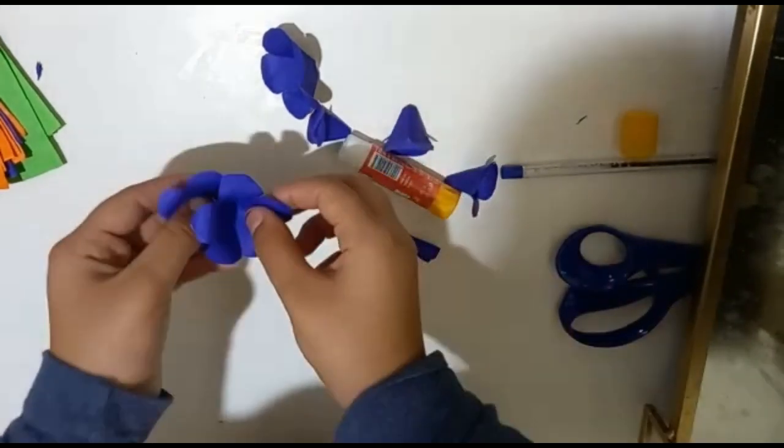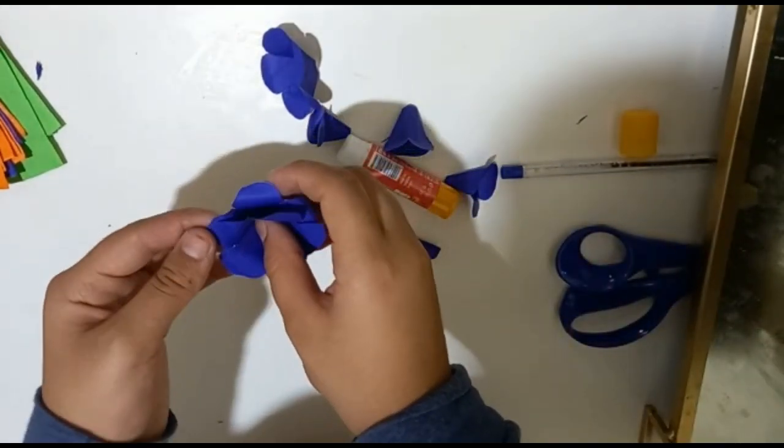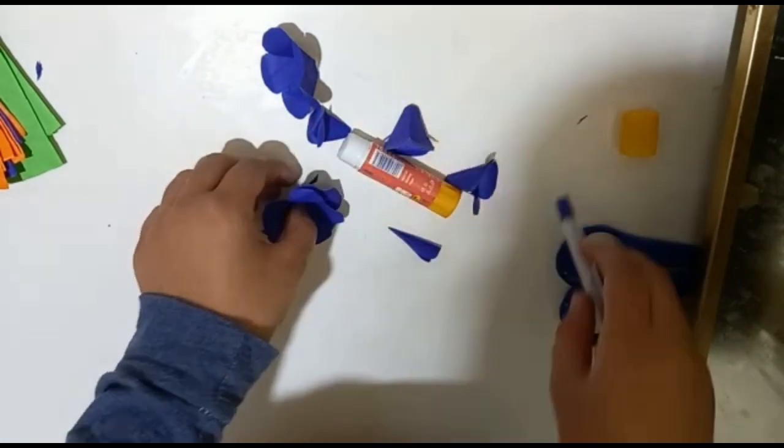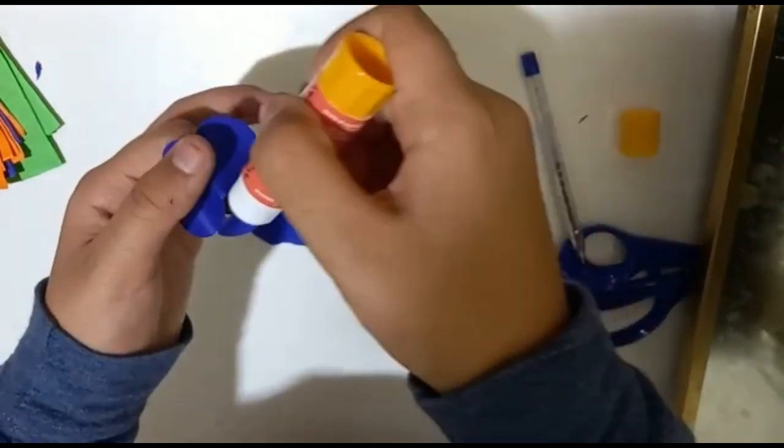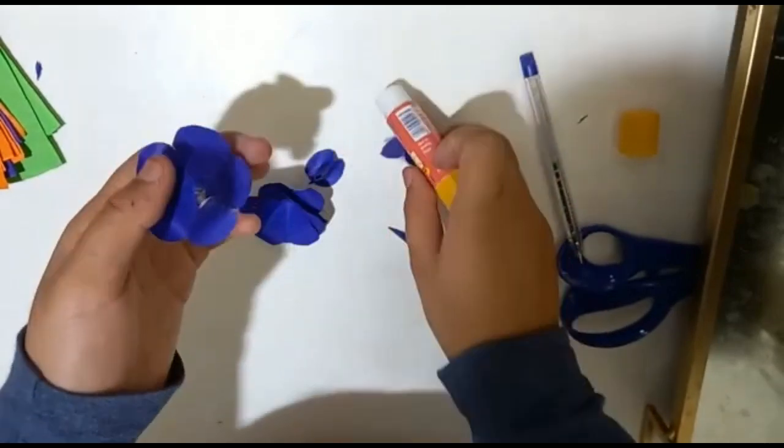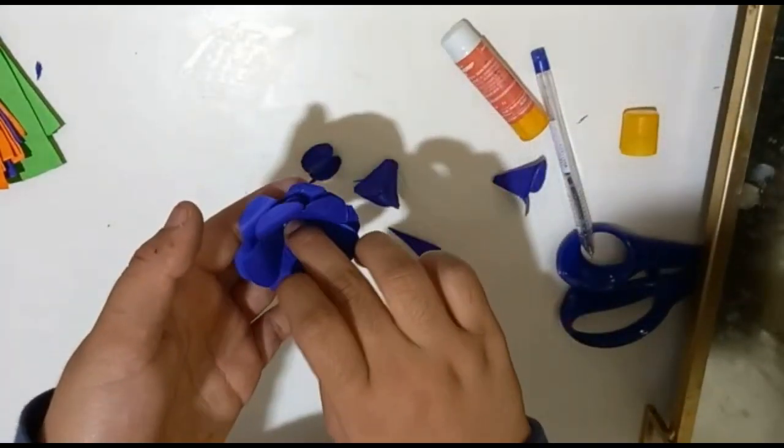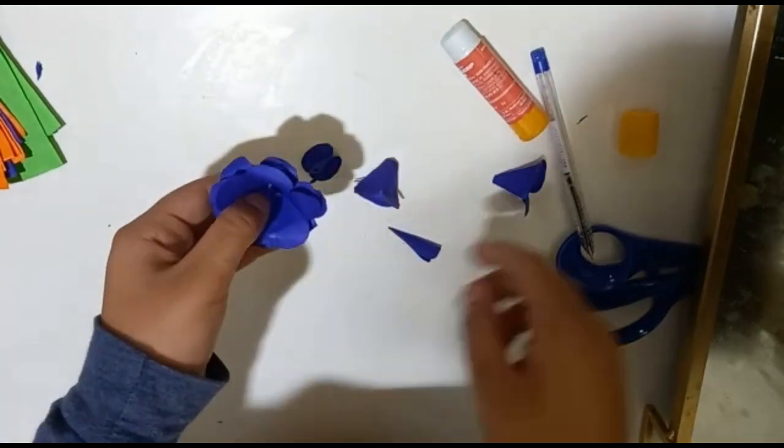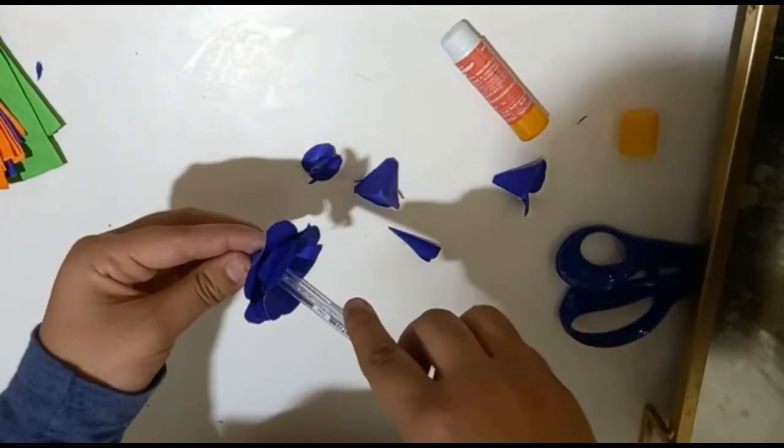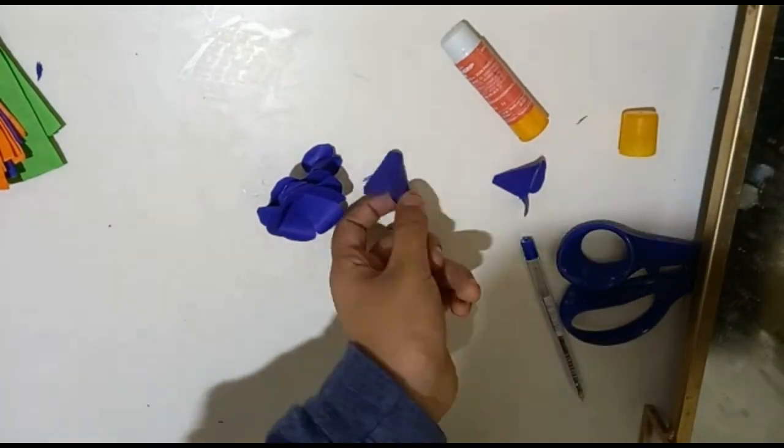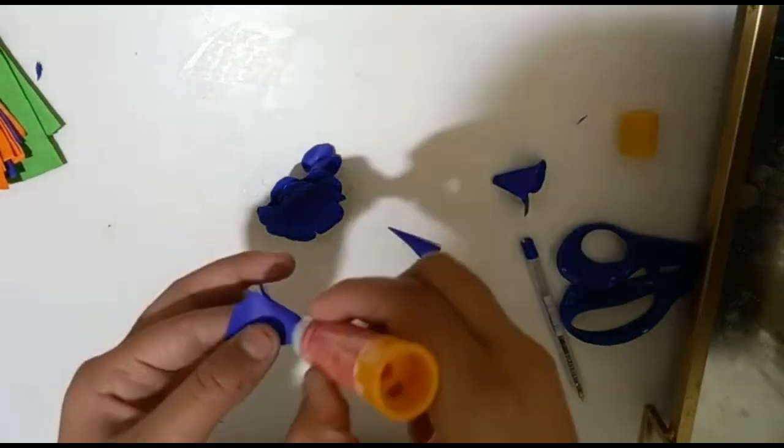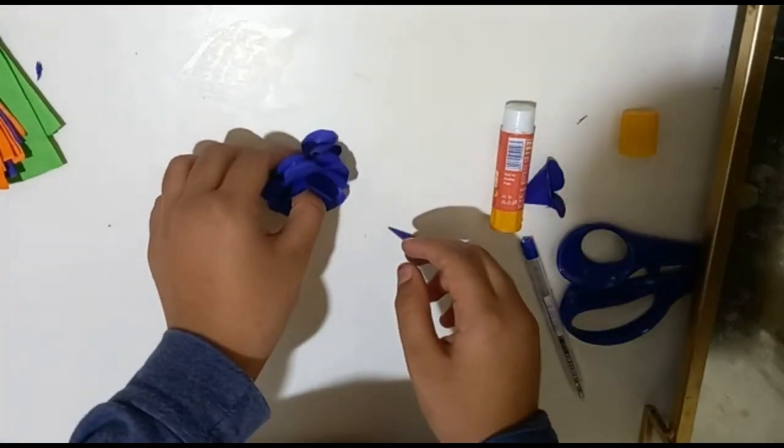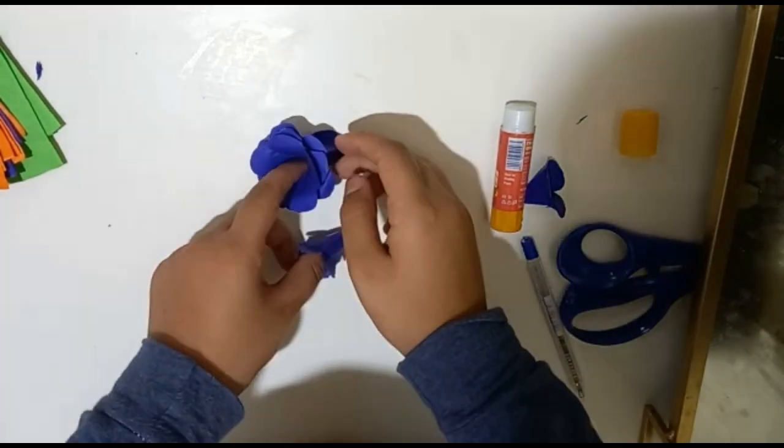If you have a glue stick that's much better. You can also use a hot glue gun for it, but I prefer a glue stick. If you're using hot glue gun you might need an adult's help. You just need to make sure that the petals don't stay in the same place. That won't look very beautiful. There'll be a bit of gaps, right, so we can put it in that.